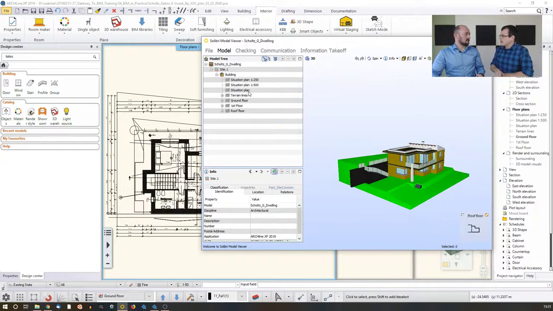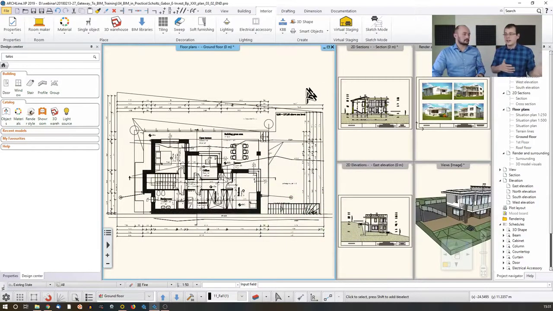Now it's great that you mentioned editing, because this is the next thing I want to talk about, because now we looked at the scenario when we are exporting something from ARCHLine and passing it to somebody else. But what happens if it works the other way? What happens if we receive an IFC file? How do we import that and how do we edit that? Okay, so let's imagine we received that file.